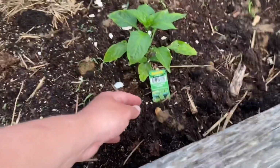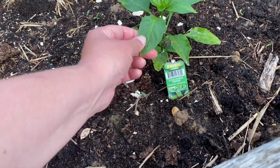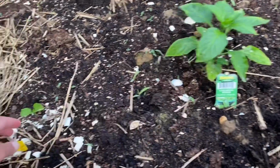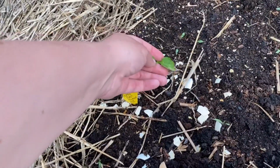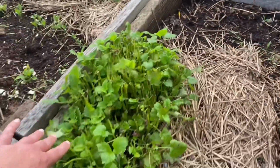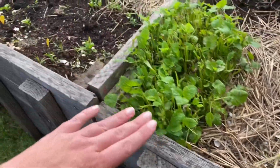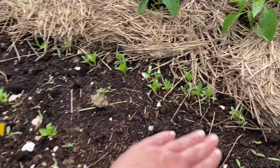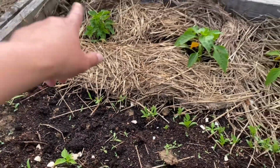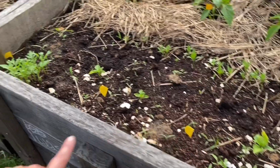These are jalapenos. I got some notapinos from Baker's Creek, and then I picked up some jalapenos when I picked up that tomato. And coral bell sweet, and it's not looking too pretty. I have fertilized it, so I'm just hoping it comes through. A bit of rosemary and oregano. My lemon balm, I have harvested this twice already this year. We've got some marigolds coming up here in the middle of our peppers. I've got some more sugar rush peppers right here.